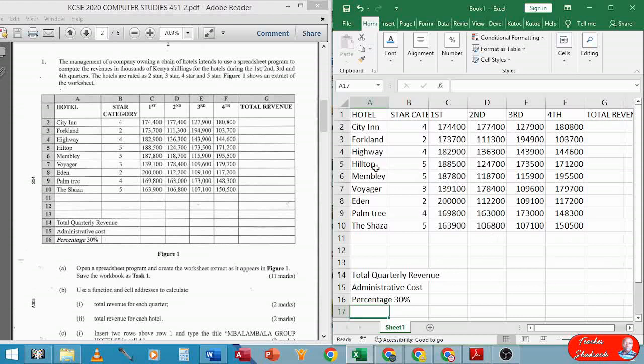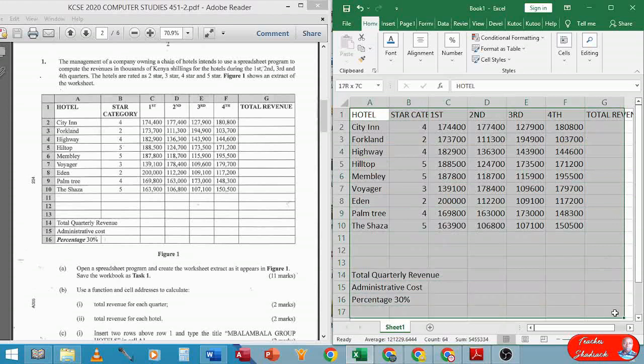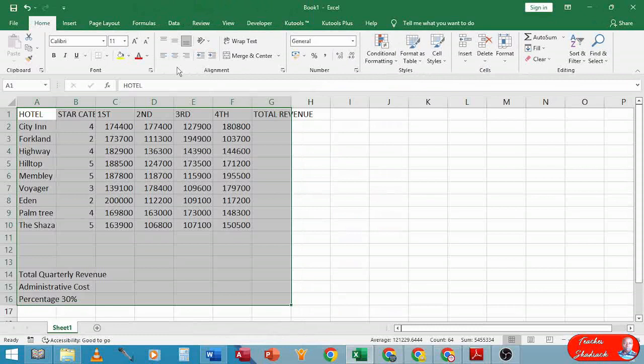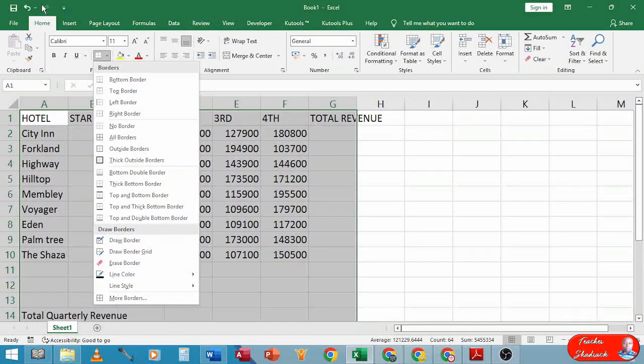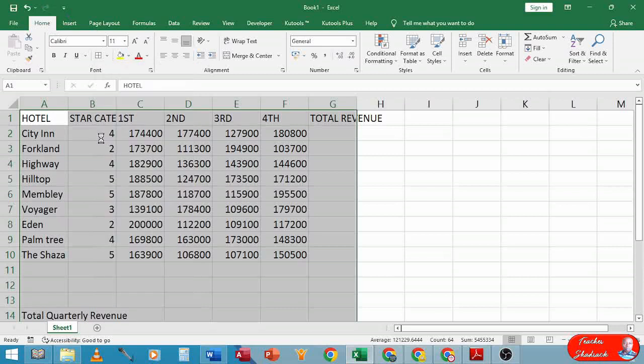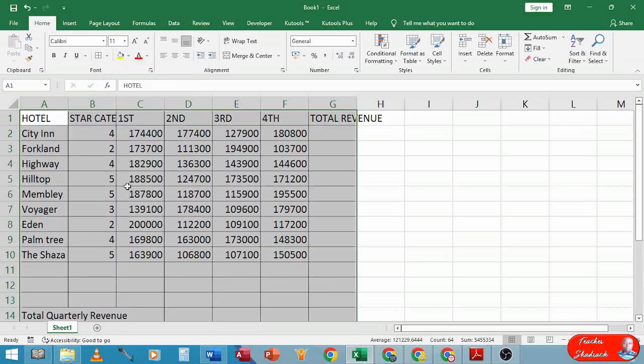So that's my table, and then very quickly I now want to apply some of the formats that are available. One thing that you can notice is that we have got borders. So let me just maximize, and then I will be mentioning some of the things that have been done on the paper. I have the paper on the table, so I am trying to counter check the formats that I apply. So for borders on home ribbon, we have got the border icon, and then we apply all borders so that we have got the black lines.